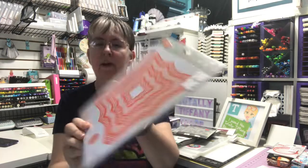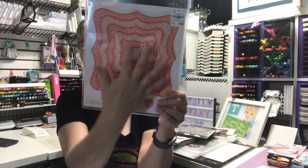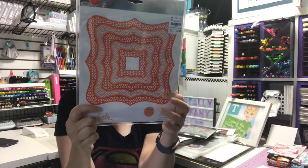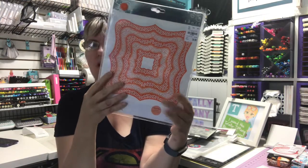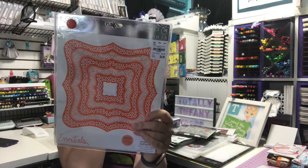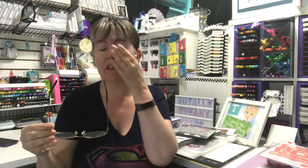There's like a little hair there, and that one was a Tonic die, and so is this one. And this is kind of the type of dies that I know I would like to get. It's just some shaped dies that can be used on a variety of projects. These are more the type that I'm wanting to invest in. Your hearts, your stars, your circles, your squares, your rectangles, and especially with the design on it, like these ones have. Usually when I go to Tuesday Morning, those ones are gone. I think they go fast.